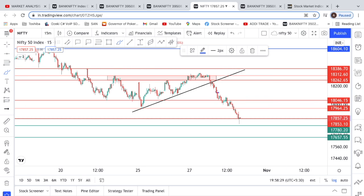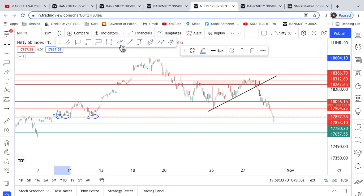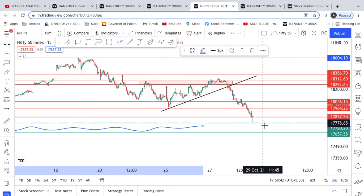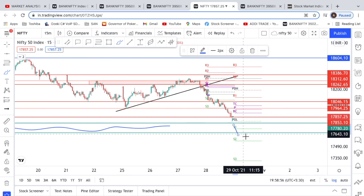And now coming to the trade for tomorrow in Nifty, I just want to hide this CPR and show another part. See, there is some gap left over here. You see this gap, what I'm marking right now, the gap that happened on 7th October. So in case we break this, 17,770, a fall will come until 17,662. This gap could be filled based on my view. Now I'll just turn on the CPR again.